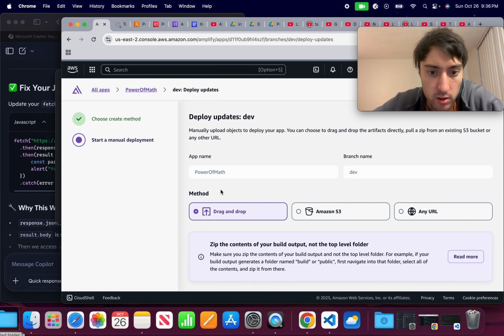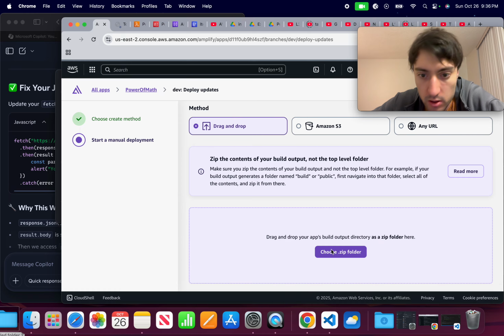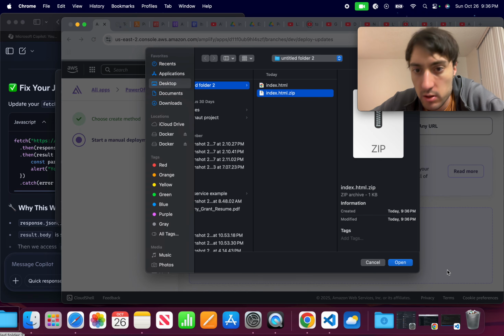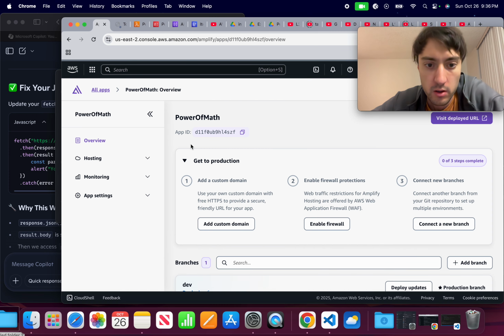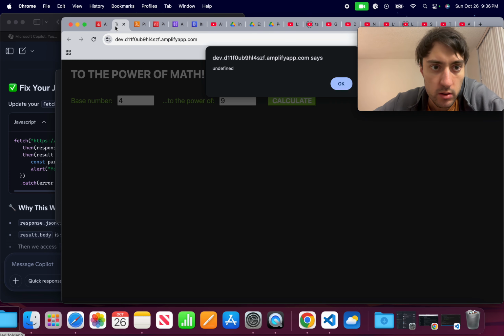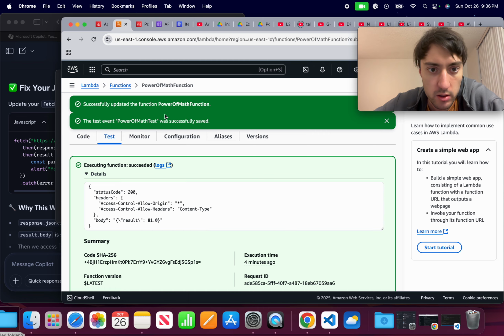Deploy updates. Okay, drag and drop, and drag and drop, yep, here. Awesome, go to index, save and deploy, come on. Okay, now this is going to be out of date, so I don't want to click this anymore.